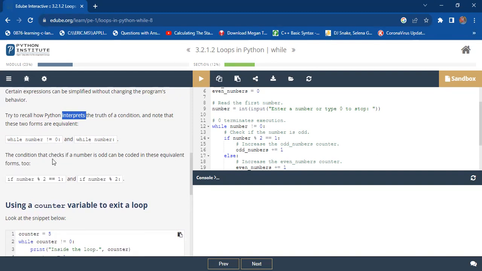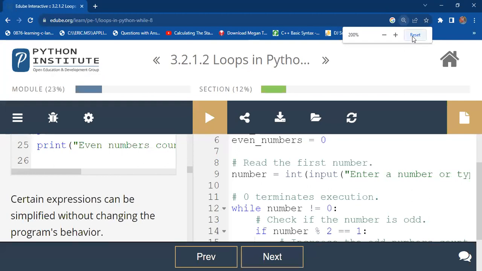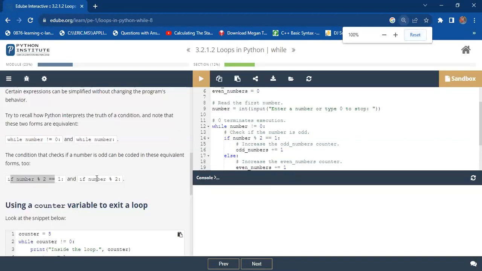The condition that checks if a number is odd can be coded as the equivalence of these forms: if number modulus 2 is equal to 1, and if number modulus 2. So you can code this like this, and you can replace this with this.